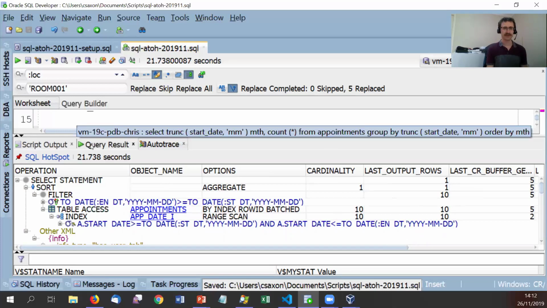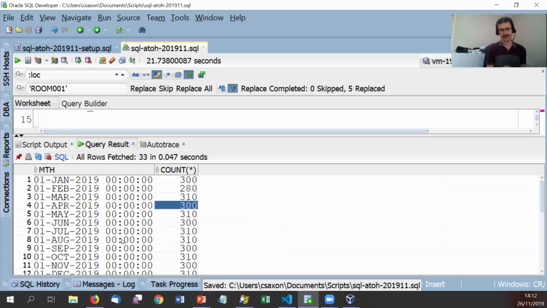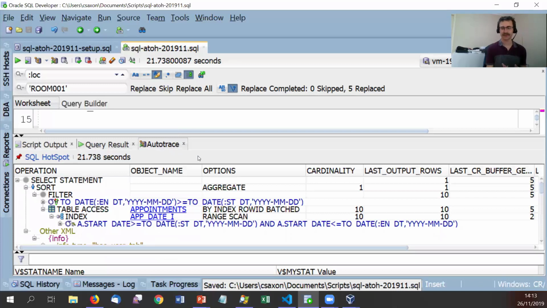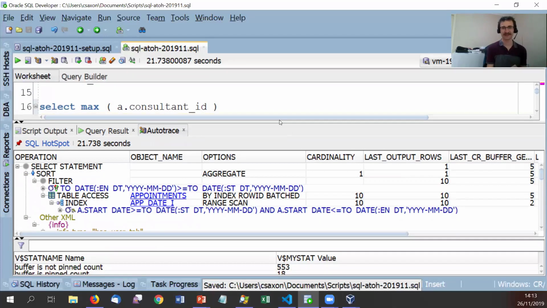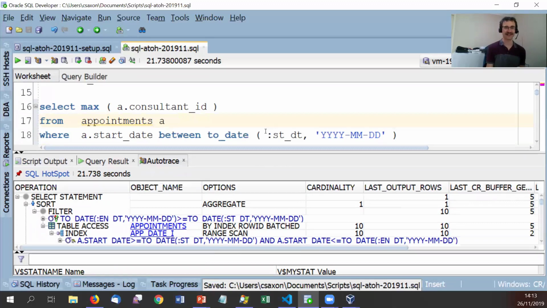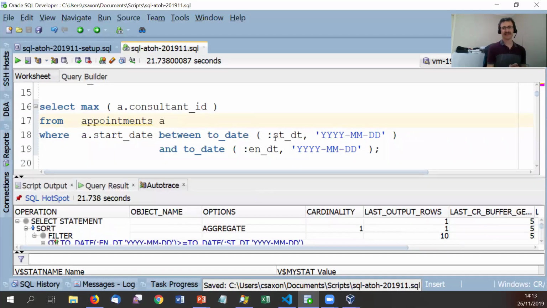If we look back, there's getting on for 3 years worth of data, about 300 rows for each month. We've got quite a lot of rows in this table, and we're returning just 10 of them. Very small fraction. You'd seriously hope that we'd get an index for this. But of course, as I said, it entirely depends what values we pass in for the start and end date.